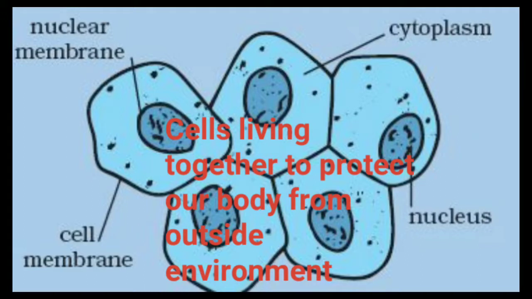As you can already see, the cytoplasm or protoplasm is there, nucleus which we learnt about, and also the cell membrane, that is the boundaries of the cell. So these three parts we are well aware of now: the nucleus, the protoplasm, and the cell membrane. So we'll move to the next slide.